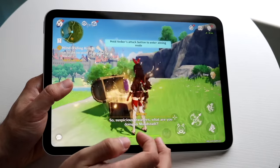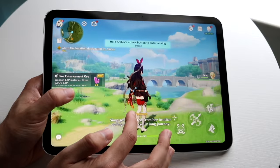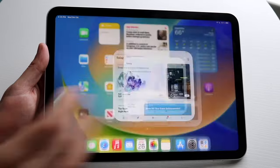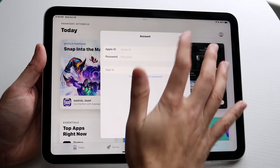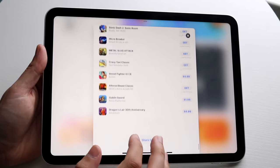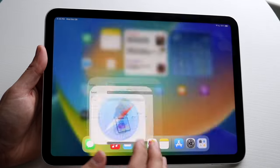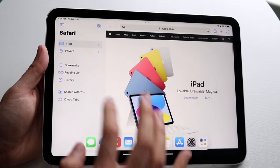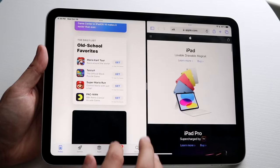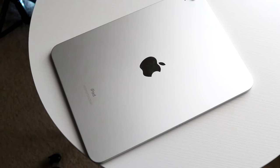I do like this iPad because you have flat sides, but one of the biggest assets of flat sides was having Apple Pencil 2 support to attach to the top — you can't have that here, so it's even more of a flop. On the back you're getting a full aluminum back, which is beautiful, with a single camera setup on the top left. This thing feels good and looks good in the hand. You have tons of accessories supported — cases, Bluetooth accessories — and it's a beautiful iPad overall.